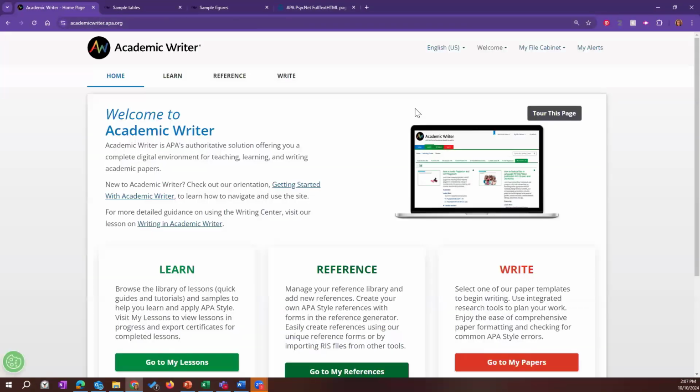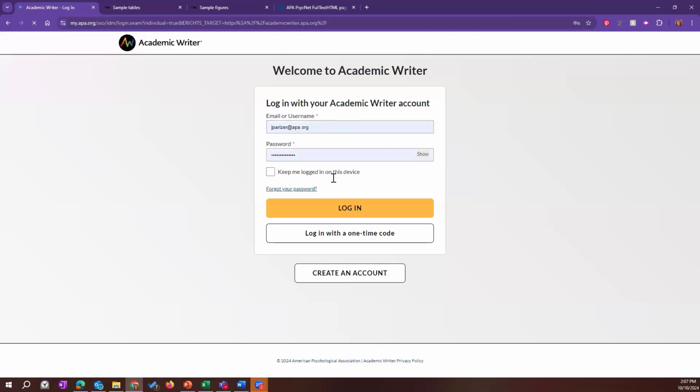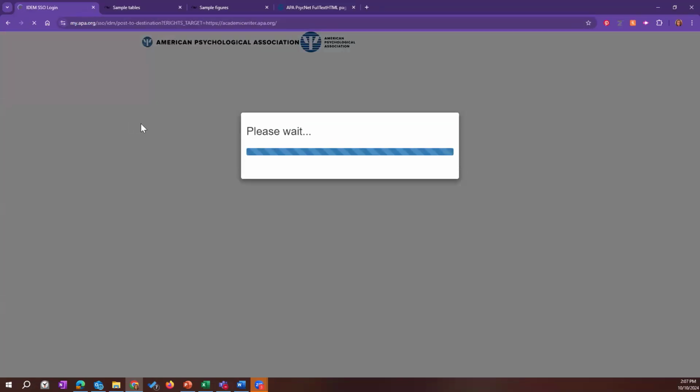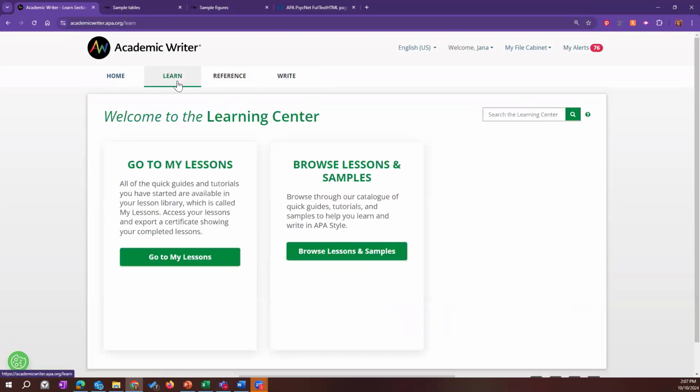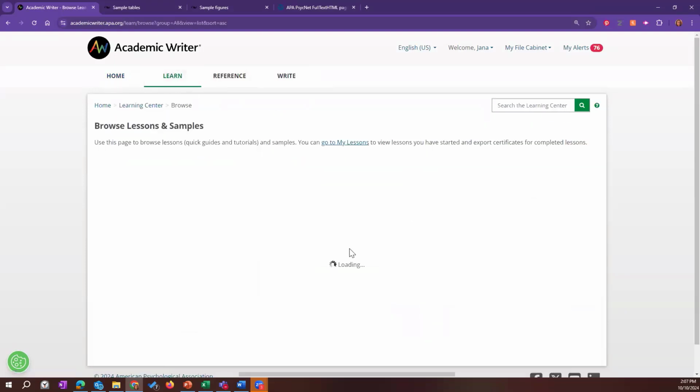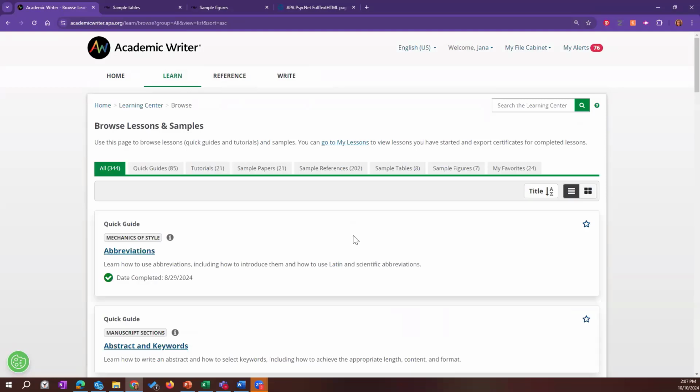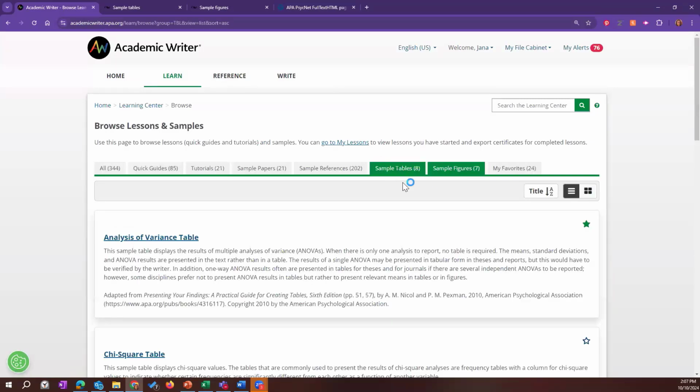I'm going to quickly point out where you can find information in the Learning Center as a quick reference for tables and figures while you're working in the product. It's not as comprehensive, so I do have some additional content pulled up. But in the Learning Center, if you want to decide what type of table or figure you're going to use, I recommend you immediately go to the sample tables or the sample figures.